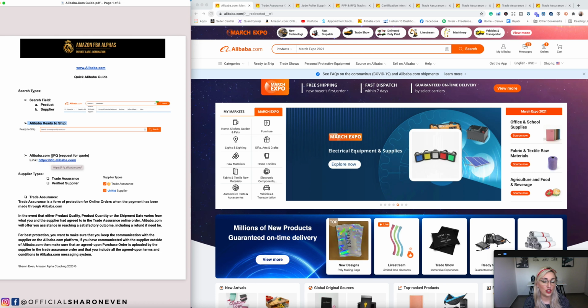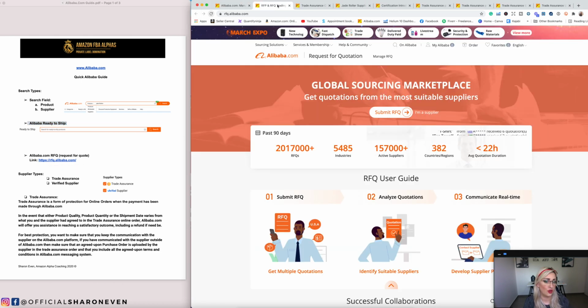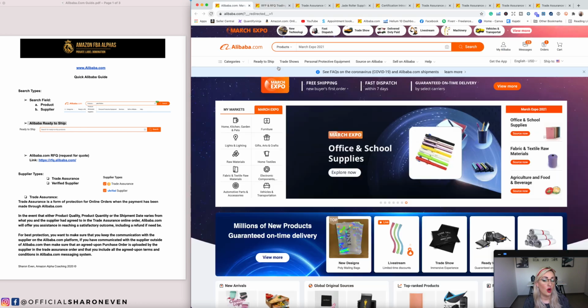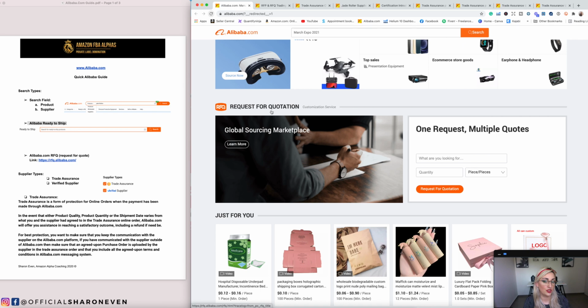You can actually go to the request for a quote option, where you can submit an RFQ, request for quote. You can find this by going to this website at the top, rfq.alibaba.com, or if you just scroll down on the main page, you'll also see it here. See request for quotation, and it will open it up.